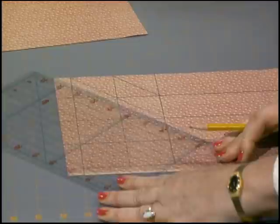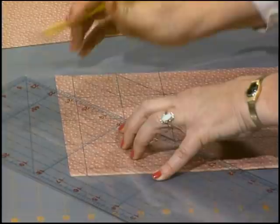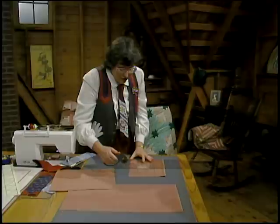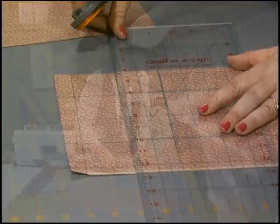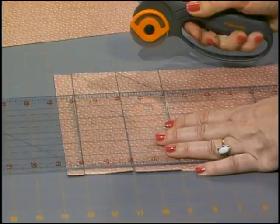And boy, I want you to notice that I have not even cut one single piece here yet. But you draw so that the line goes perfectly corner to corner. And then once you have them drawn, you go back and cut them off right on the squares. No diagonal cuts. It's all square cuts. And you're going to make a big stack of 2-inch squares.